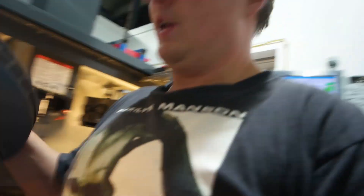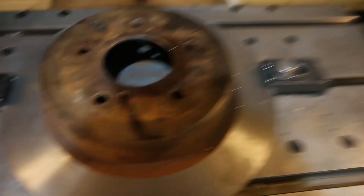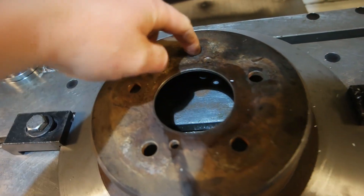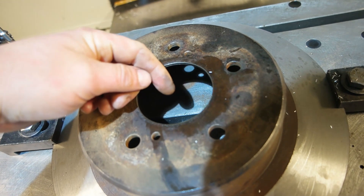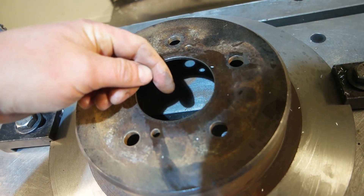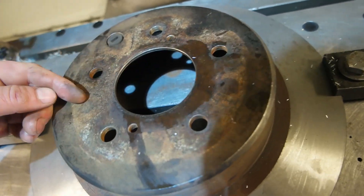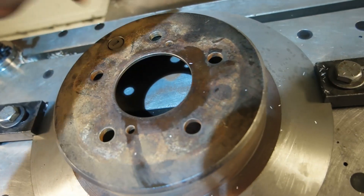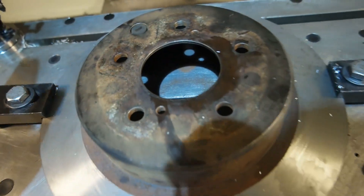So I have rotors, I have the CNC machine. The plan is to pick up this center bore on G54, pick up one of these holes on G55, start the program there and come back relatively to here, call a rotate 90 degrees command and then go back to zero on G55, which will bring me back here. And repeat that three times and it will drill from 5-stud to 4-stud. I get away with doing this because both PCDs for the 5-stud and the 4-stud are 114.3, so I don't even have to enter that corner into the program.